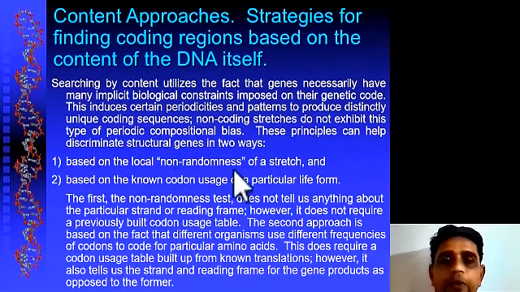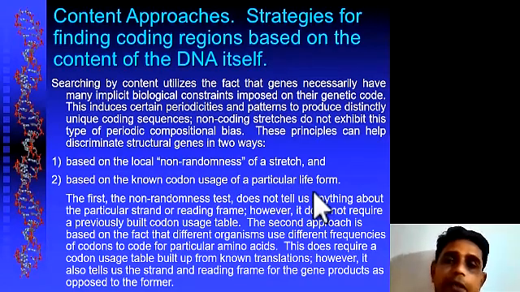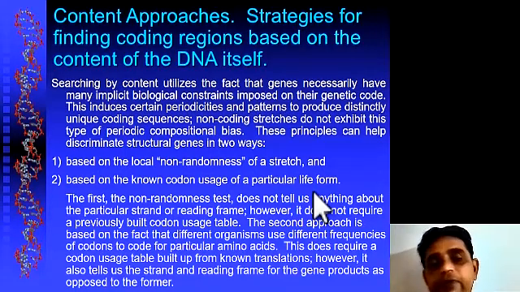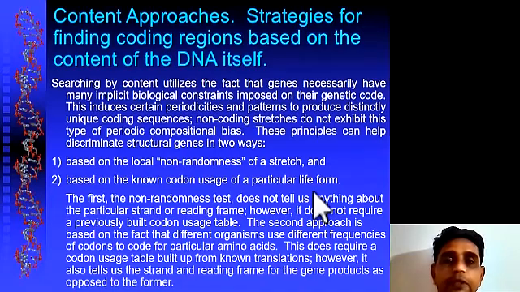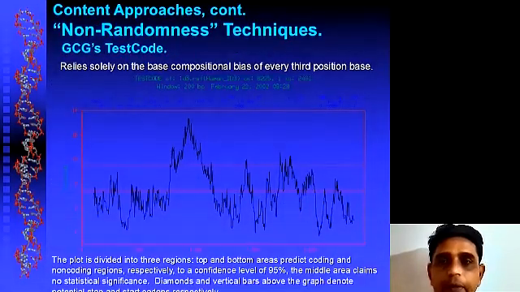This is based on the local non-randomness of the stretch or on the codon usage of the particular life form. So one part is the non-randomness, and the second one is the codon usage. Codon usage means, as you have seen earlier also, that each person has a specific kind of bias towards some words. For example, some words are always repeatedly utilized in my lecture. Similar to that, in each organism, out of the triplet codons for each amino acid, each one is not utilized in a uniform pattern. Some codons are utilized at a higher rate in comparison to others. In the same way, in whatever DNA fragments you are analyzing, if you are able to see such a codon usage pattern, you will identify that this portion is coding or this portion is not coding.